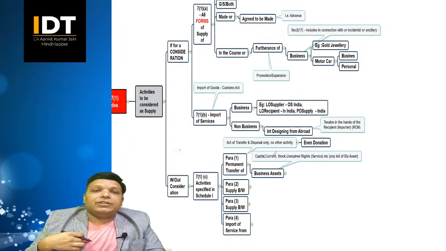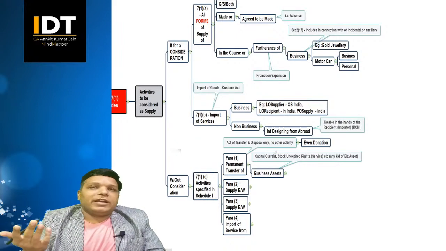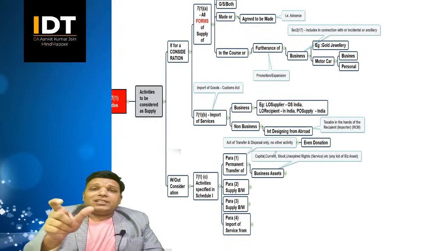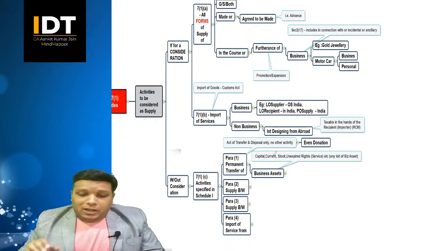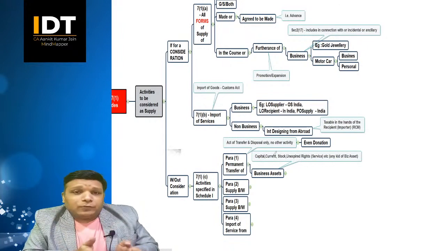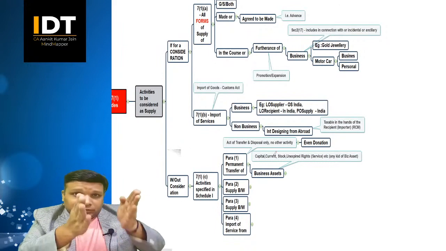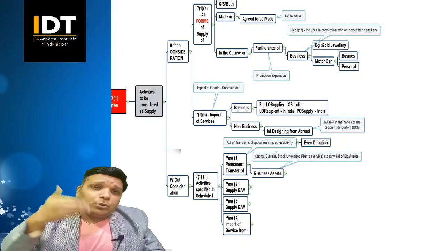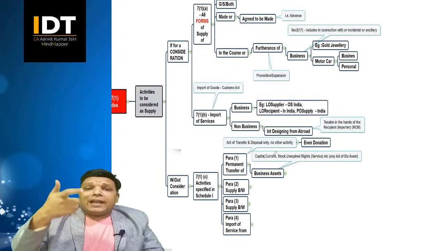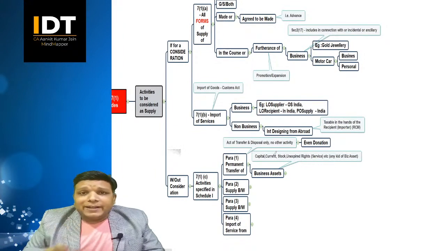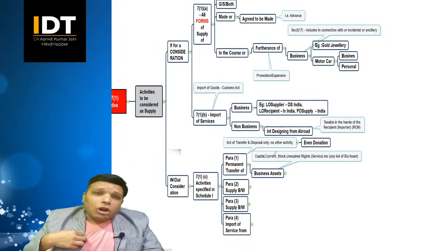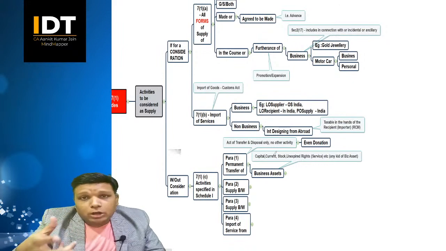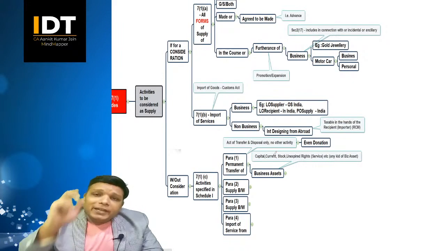Suppose I'm holding a franchisee of some store, and I have paid the franchisee fees for say 1 year, but I continue the work for only 3 months, and for the next 9 months I can transfer that right to somebody else, right? So this license is my right, this right is my asset. Or my stock which I am holding, that is also my asset. So any kind of business asset.